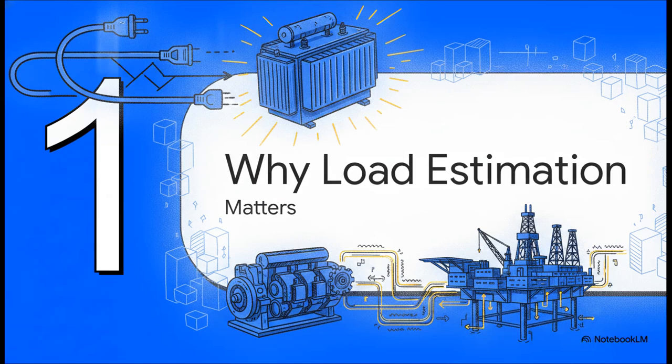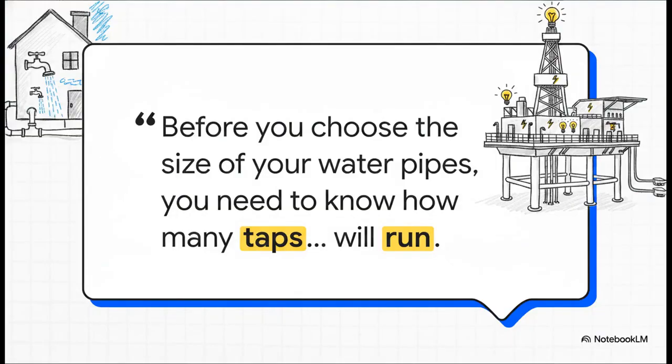Starting right off with Section 1, why load estimation matters. We really have to start with the foundational logic behind aggregating power needs before we do anything else. You literally cannot select a single cable, transformer, or generator until you have this baseline established. And there's a great analogy that brilliantly illustrates this concept.